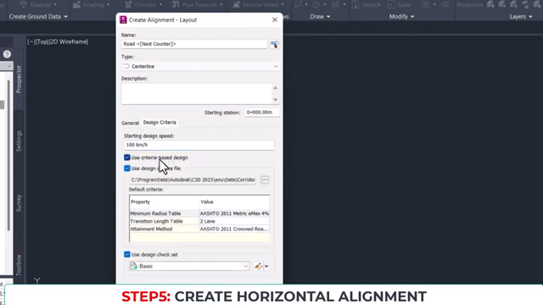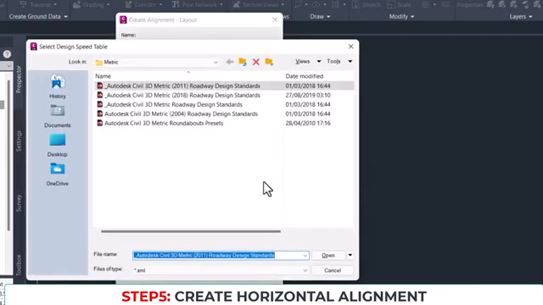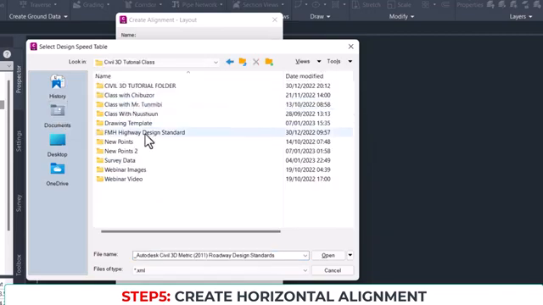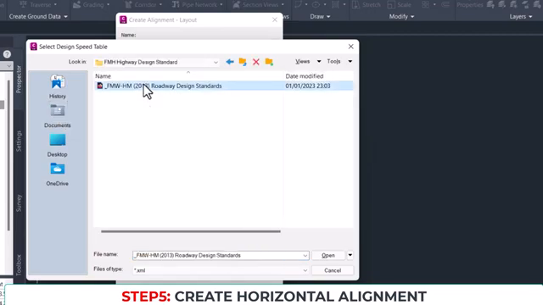Alright, so now right under here you have to check use criteria based design. Right under it you will see the ellipse button for you to go and import your design codes. Remember I showed you how to save it. So if you have customized your own design code and saved it, find it where it is. Let me look for where I've saved mine. I'll go to documents, and here is where I've saved my own, the standards for Nigeria.